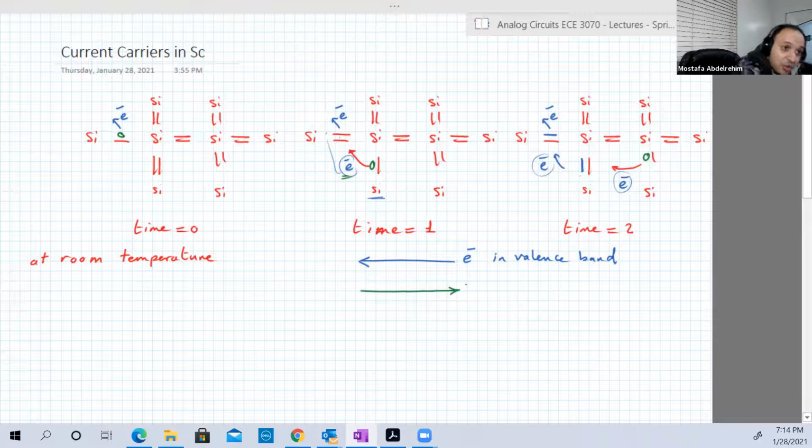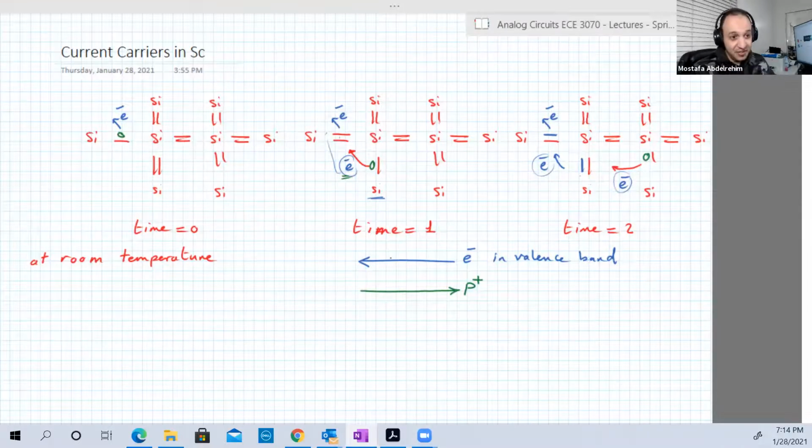And they call it holes, not H, but they call it p. And they refer to its charge as positive because they are moving in the opposite direction of the electron. But remember, this is just a kind of modeling. What really happened is that the electrons were moving in the valence band from a hole to a hole to a hole. So we can imagine that it's actually the holes that are moving, not the electrons.